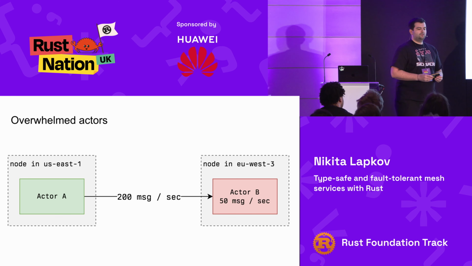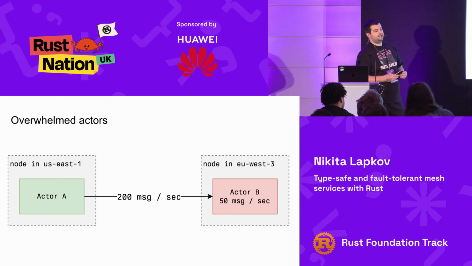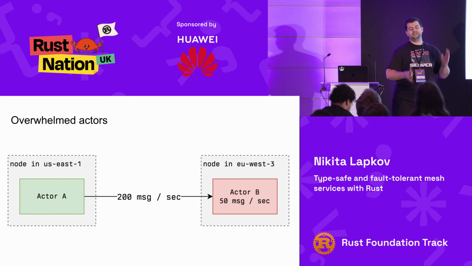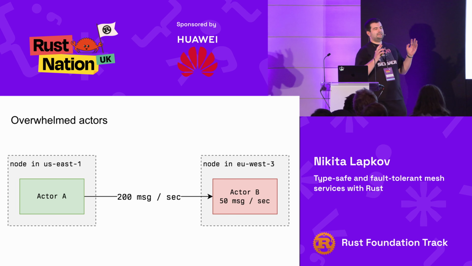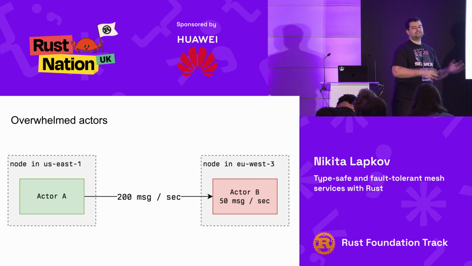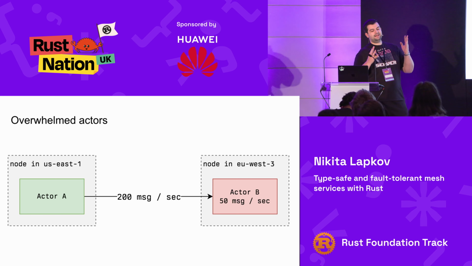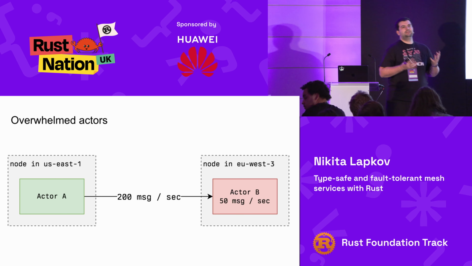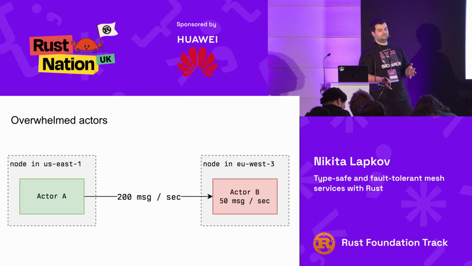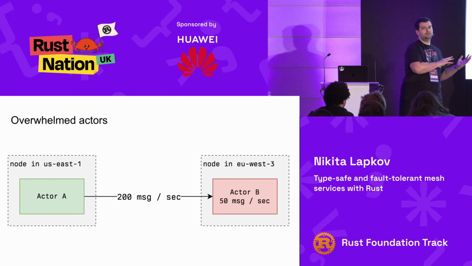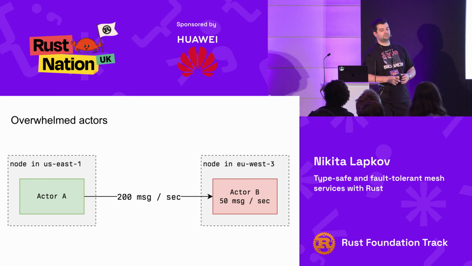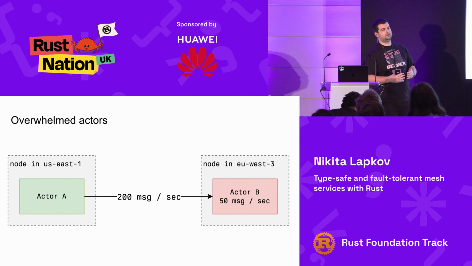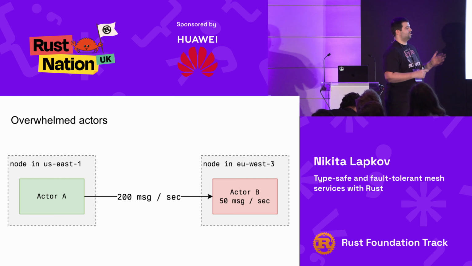Finally, let's get back to the problem of actors which can be overwhelmed. So here we have two nodes. And actor A on the first node is sending a lot of messages to actor B. Same as we had on a single node, if we just let this stand, the actor B will need to accumulate more and more messages. And this doesn't really make sense, because the processing power of actor B is for some reason much lower than the rate with which actor A actually sends the messages. So they will be piling up, accumulating, spending our memory, and most importantly, congesting our data connection, not allowing any other messages to come through.